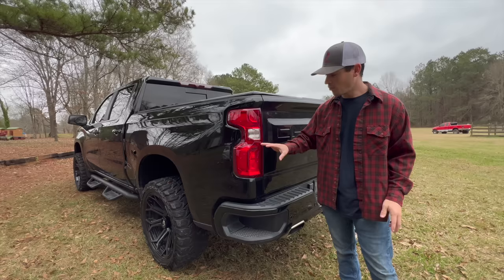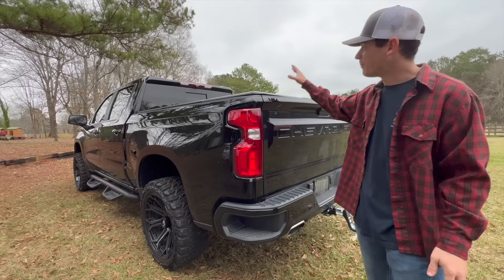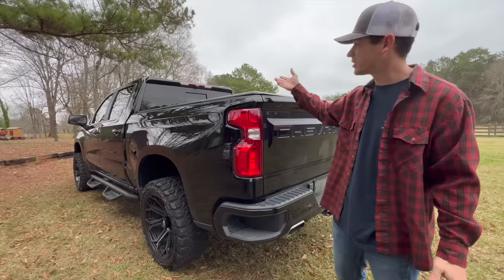It's definitely not hard to spot what needs addressing the most on the rear of this truck, that being these factory taillights. They are so bright red. They stand out terribly on this all-black truck. Honestly, the third brake light is a much, much darker red and does not look bad at all. It's almost tinted from the factory, whereas these things basically glow in the dark.